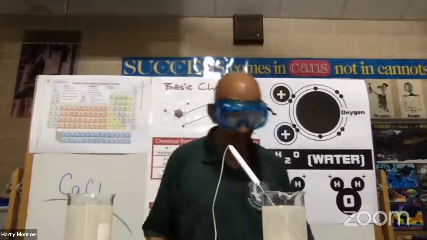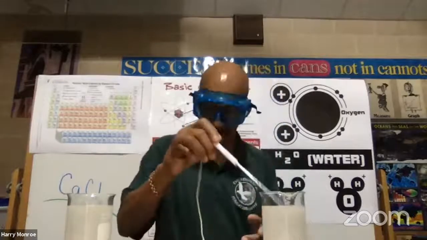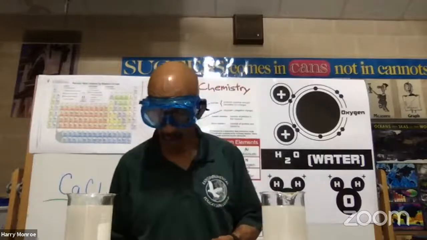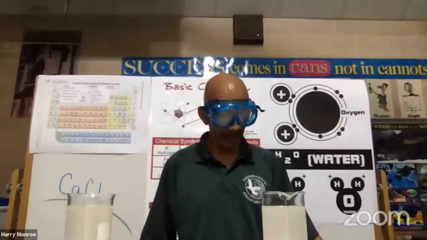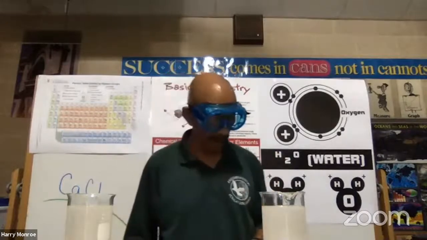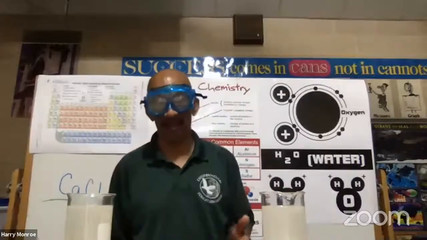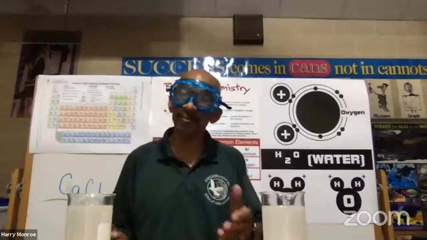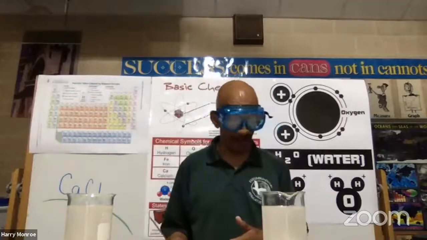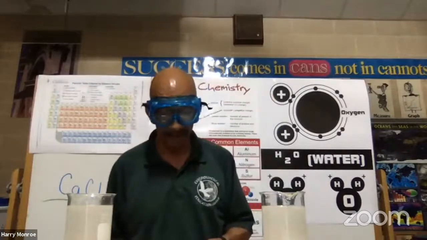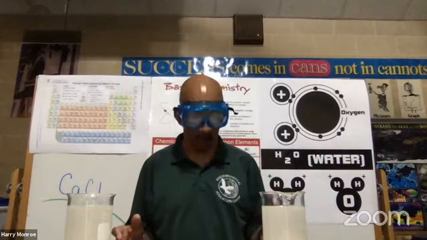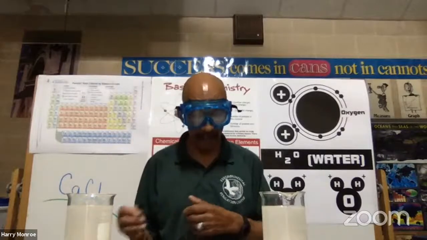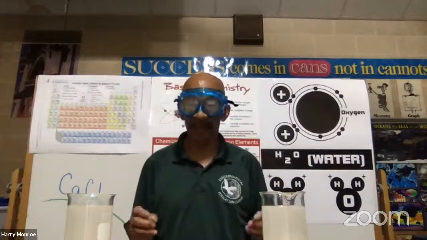And you know, the type of reaction that we have witnessed here with the H2O and the calcium chloride is called an exothermic reaction. That type of reaction is the releasing of heat. Now, there's another type of reaction that indicates there's an absorption of heat. It is called an endothermic reaction. Now, the rule of thumb commonly is that when chemical bonds are formed, heat is released. And when chemical bonds are broken, heat is absorbed.